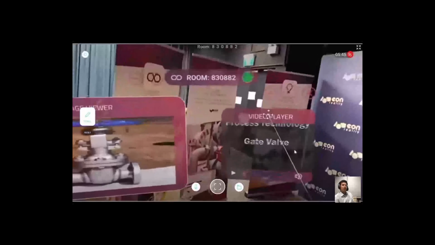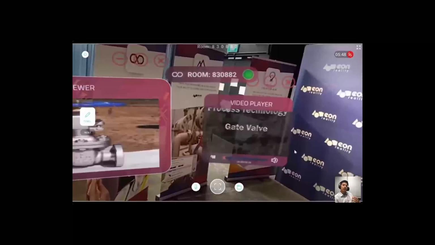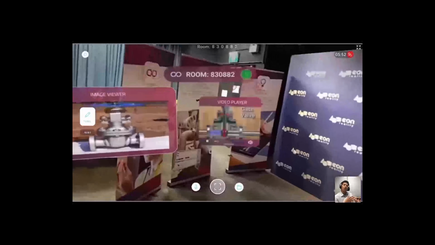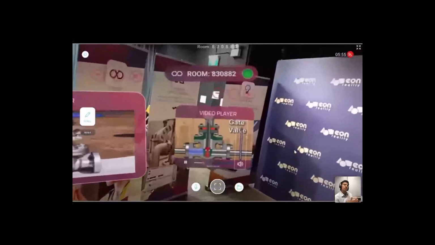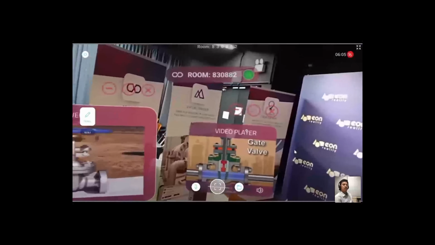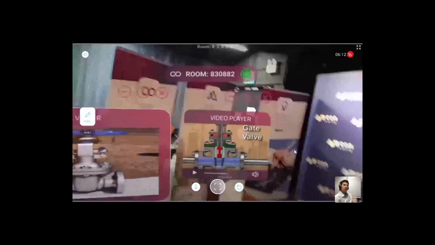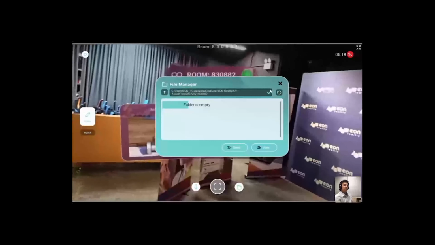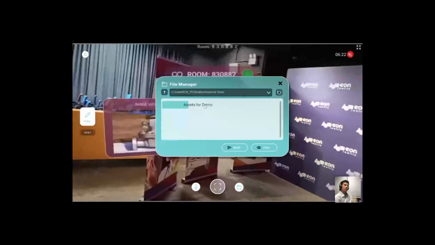Now a video as well. You can see this is a live recording, and the streaming quality will be at full HD. If you are working in low network locations, don't worry, the quality of the streaming will adapt based on your available network, very similar to how YouTube streams videos. The quality will adjust based on the available bandwidth. In this case, the technician just placed it right next to the image. You can always have the standard controls for the video, such as play, pause, adjusting the volume, and a scroll bar to scroll forward and backward as well.